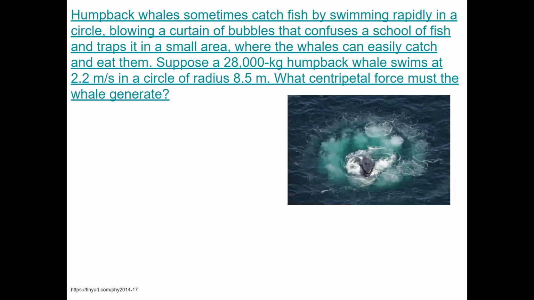So it tells you the mass, it tells you the speed, which is linear speed. By looking at the unit, you can tell it's a linear speed, it's in meters per second, and then it tells you the radius r. So you should be able to calculate the centripetal force of this.